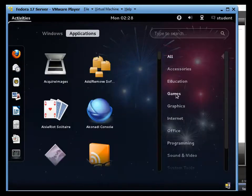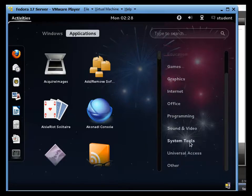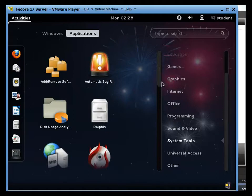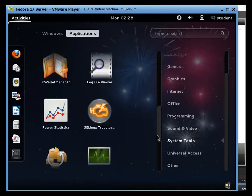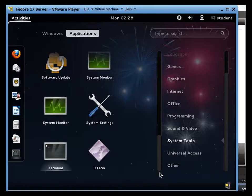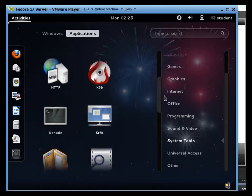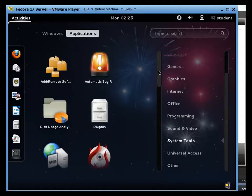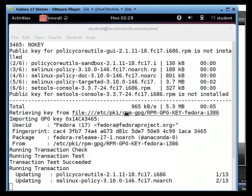All right, I was running a bunch of other stuff. It slows it down. Elias, Dolphin, and also VMware is kind of slow. What we're looking for is not SE Linux troubles, but the actual firewall program. Sometimes they stick this stuff under other. It's under other for administrative tools. Don't know why, but that is what they do sometimes. So we do need to be aware of that.